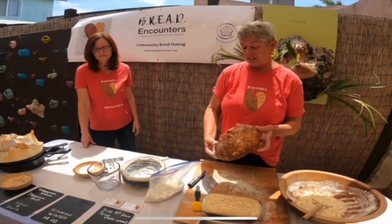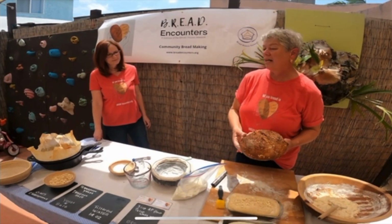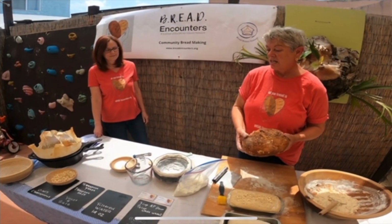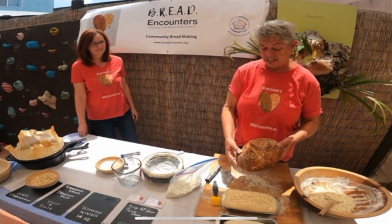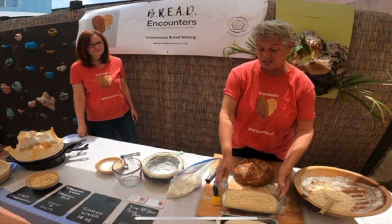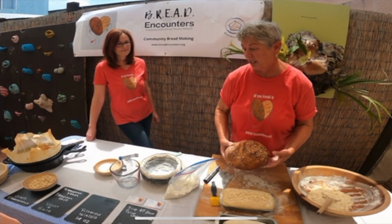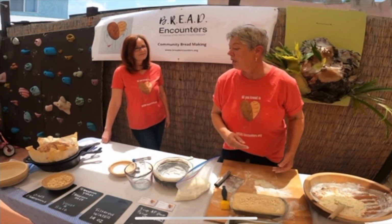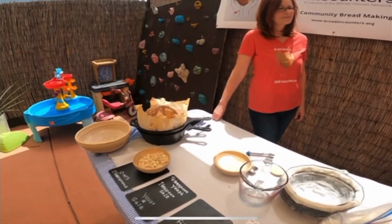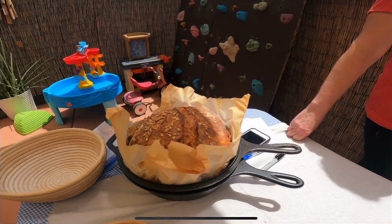I will use this kind of style as a present. I do bread presentation for friends, and they always like this kind of bread style more than just a simple loaf form. But it's just your own taste. You don't have to do that. So then bake it in the cast iron pot. It's a little bit different from your baking pan, but the result is the same.